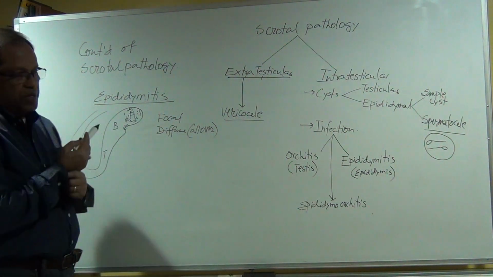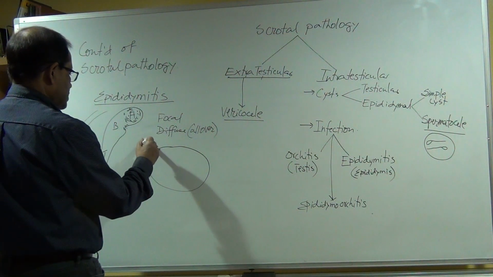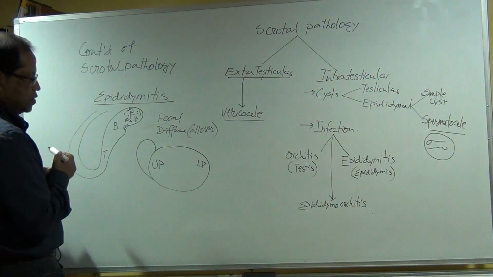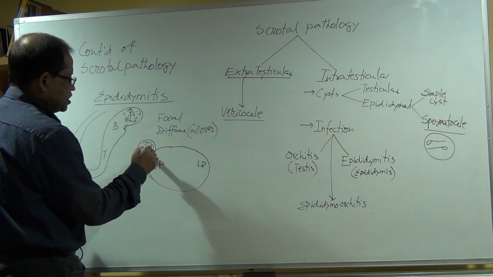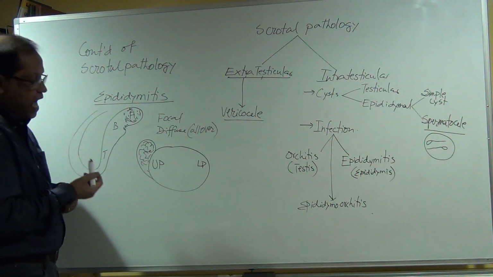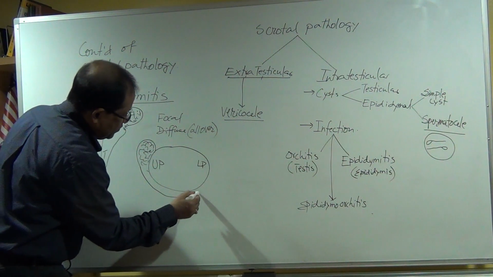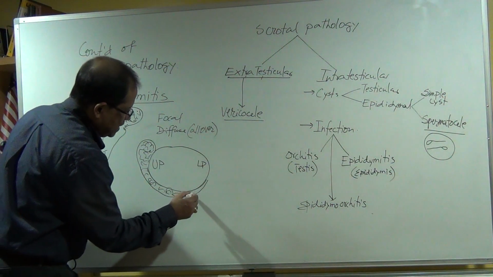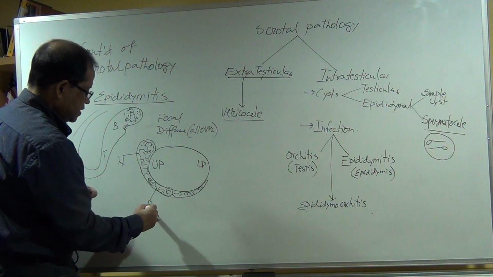So normally the epididymis, when we see sonographically, this is testis, so only the head we can see. This is upper pole and this is lower pole in sagittal view. And this is epididymis. Normally epididymis is not homogeneous, it is a little heterogeneous, and when it is infected, it will be more heterogeneous and enlarged. That time along with the head we see the body and tail. So the whole epididymis is seen. This is head, this is body and this is tail.